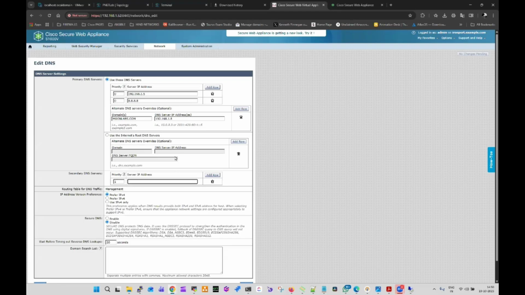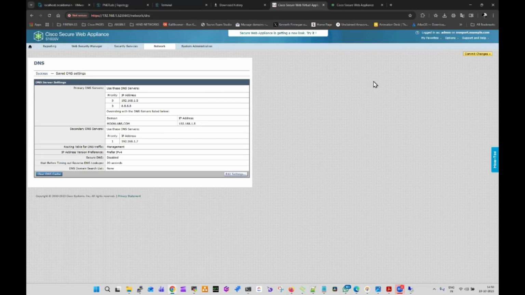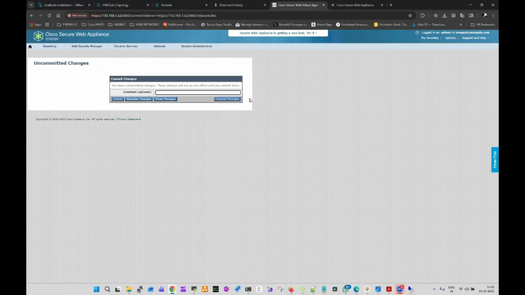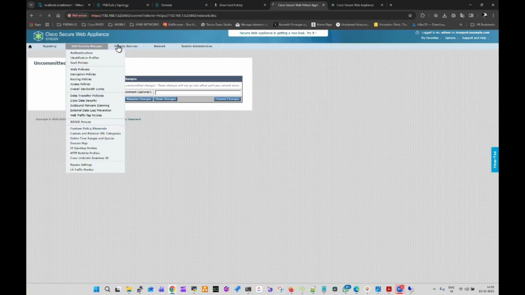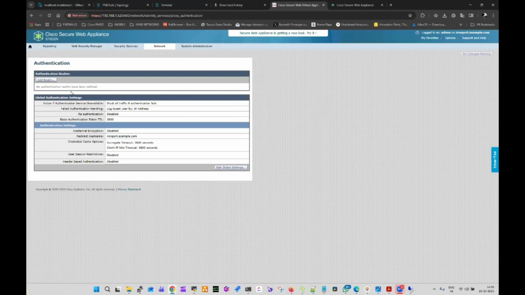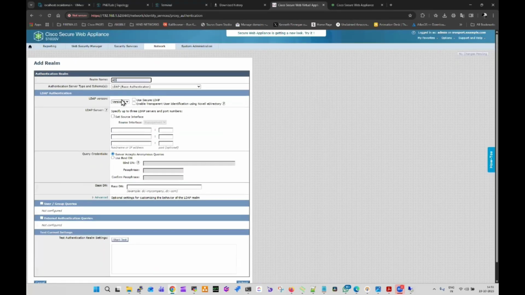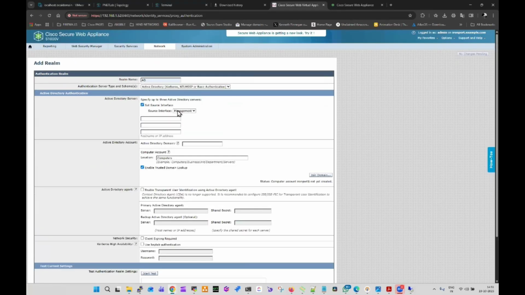Second DNS server, 192.168.1.7. When I get to management.